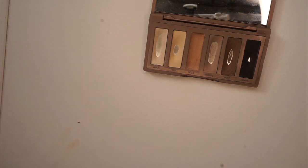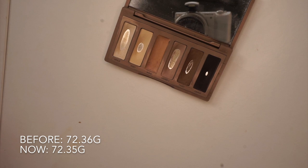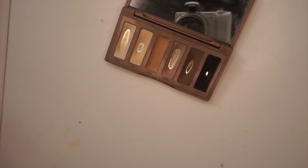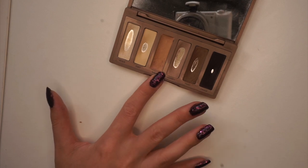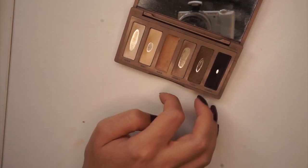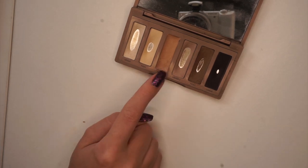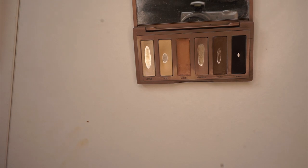I'm going to weigh this quickly to see how much actual powder I added into this product — I feel like that's going to be interesting. So I just weighed the palette and it's funny because I actually didn't gain any weight — I actually lost 0.01 gram. I think that might just be my scale being slightly off, or it might be the small amount of loss from repressing — the powder I didn't get back in the pan or that got stuck on the spatula. That kind of makes up for the amount of product I added in, which means I'm basically starting where I was before. The only things I added externally were the yellow and orange — the rest already came from this palette. So I'm really happy with this shade. I think it's going to be a good one and it's going to mix up this palette.